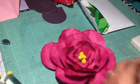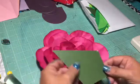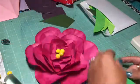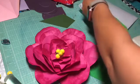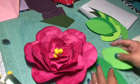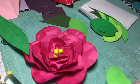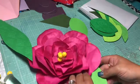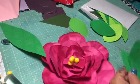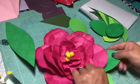All right. So I kind of wanted the stamen to show a little bit in this one. Now I brought out some leaves. I can go with pointed leaves, which it's not. I can do long stem leaves, which it more or less is. I have the fat leaves, which I can do both. Like some around the middle, some long ones. But I am going to do, now a lot of times you can do these at the end. And I'm just going to go right underneath, and it can be both negative and positive. When I finish my project, I'm pretty much going to put them in between different ones. And this one, I'm just going to put a couple of different colors together and layer it certain ways.